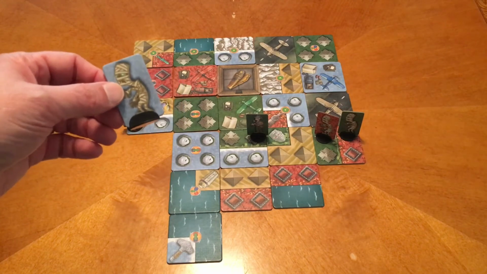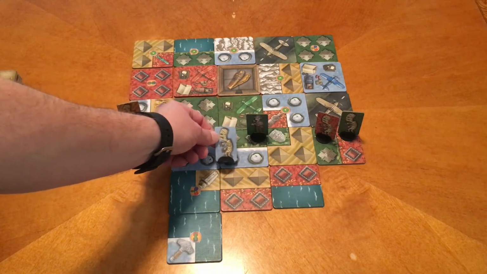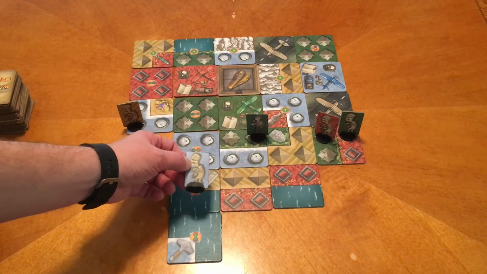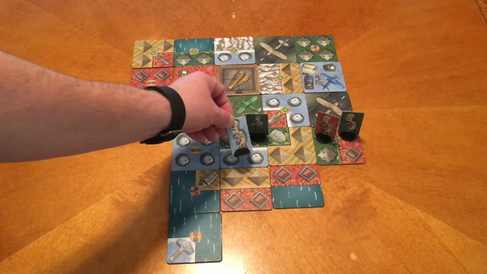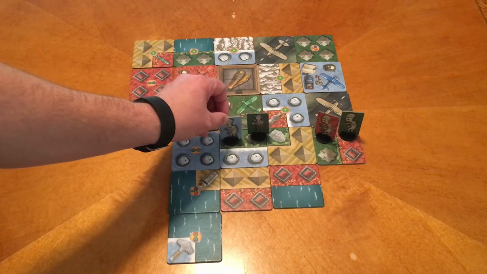Mummies can pretty much go about anywhere with the following exceptions. They can never be placed on their own color. So you'll see this is a blue mummy, cannot be placed where the blue is at. It cannot be placed on a location that another archaeologist or another mummy is at, so I could not place it there. I could, however, place it there.